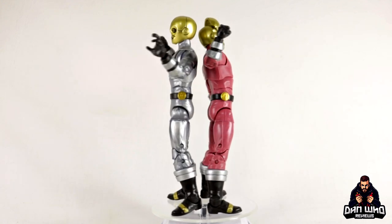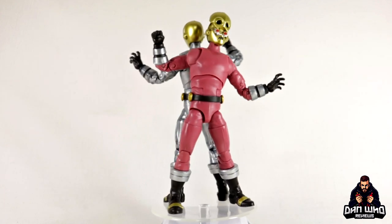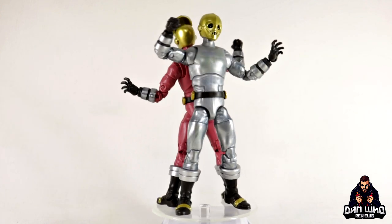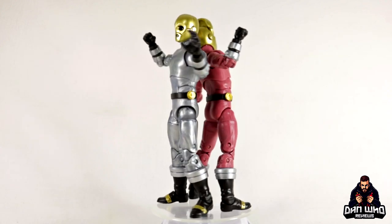So make them that little bit easier for us to get, because I don't know how long these are going to be on Pulse for. The Putty Patrollers didn't last very long at all, but still, it's nice to get them. As I said, I've bought 2. It's only 2 per person, but I am curious to know how many of these guys do you need in your collection? How many of these guys are you going to army build on your shelf?